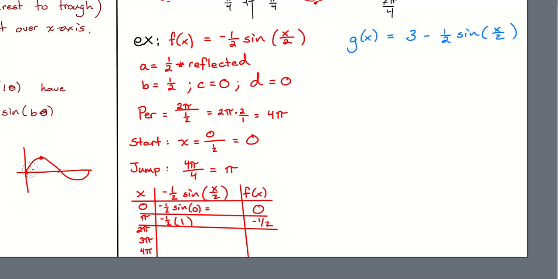So check it out. I know normally it goes up to 1 because the normal parent function has an amplitude of 1. Everybody cool with that? Okay. Now, this part is just me thinking, and I'm trying to show you some shortcuts that'll work. If I just flipped it and didn't change the amplitude, instead of going up to 1, it would go down to what? Everybody agree that it now would go down to negative 1. However, it's not the same amplitude. It's only half as far, right? So instead of going all the way down to negative 1, where do you think it's going to go?